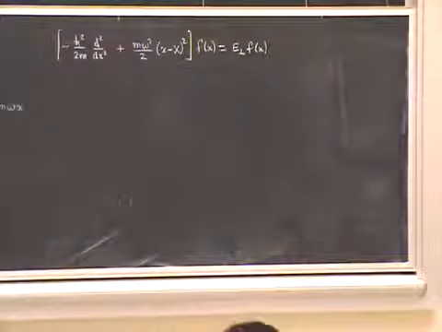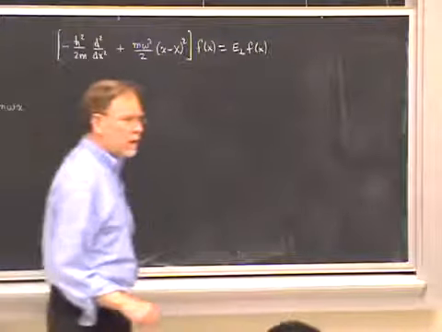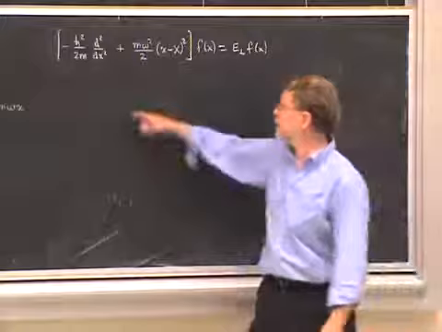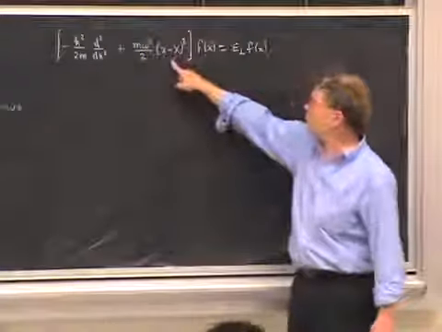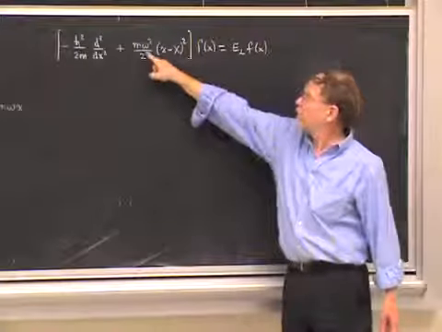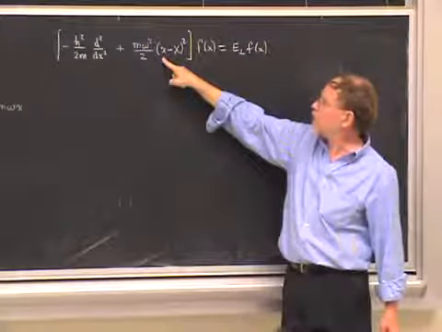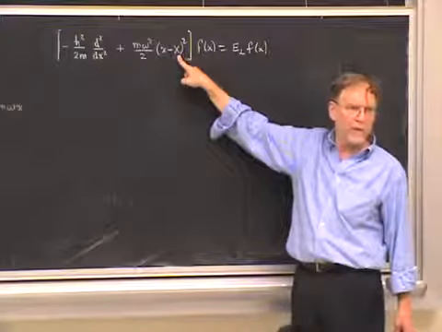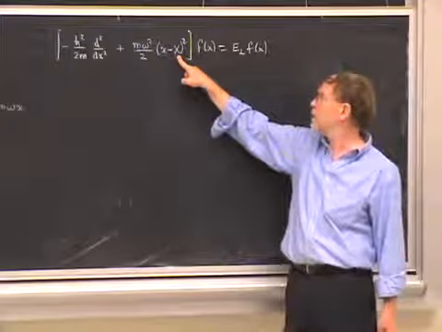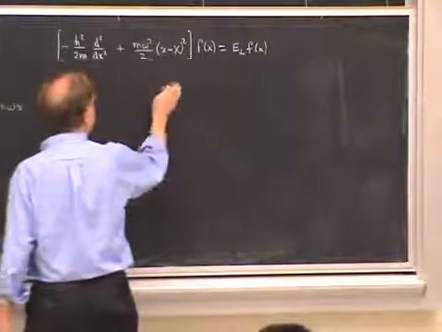Now, this equation is the eigenvalue equation for a one-dimensional harmonic oscillator. You can see there's a one-dimensional Schrödinger equation. Here's the kinetic energy. Here's the potential energy, frequency omega. The only thing that's a little bit funny about it is the origin has been shifted from x equals 0 over to x equals capital X, which is the eigenvalue of the guiding center operator. And so we can write down the energies and the eigenfunctions right away.